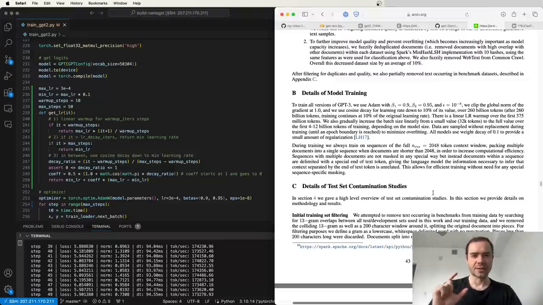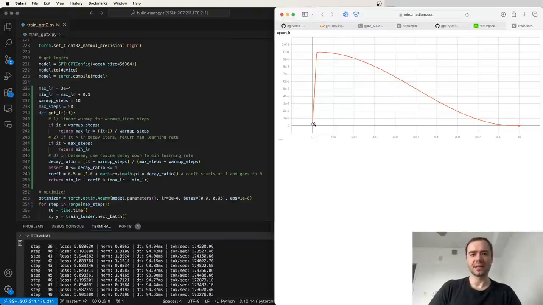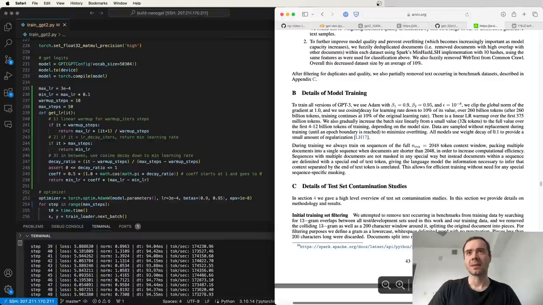The learning rate schedule that's used here in GPT-3 is what's called a cosine decay learning schedule with warm-up. The way this looks is that the learning rate starts right at around 0, linearly ramps up over some amount of time, and then comes down with this cosine form to some minimum learning rate that's up to you. Here the minimum learning rate is 0, but in the paper, they said that they use cosine decay for learning rate down to 10% of its value over the first 260 billion tokens, and then training continues at 10% after. And there's a linear warm-up over the first 375 million tokens. So that's about the learning rate.